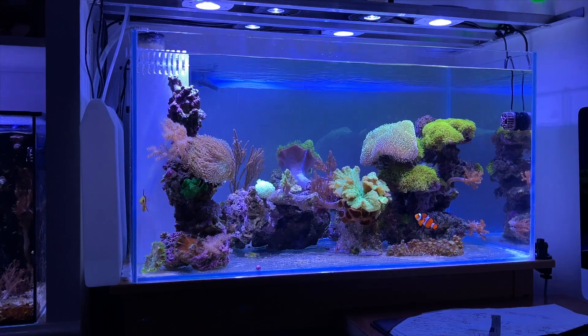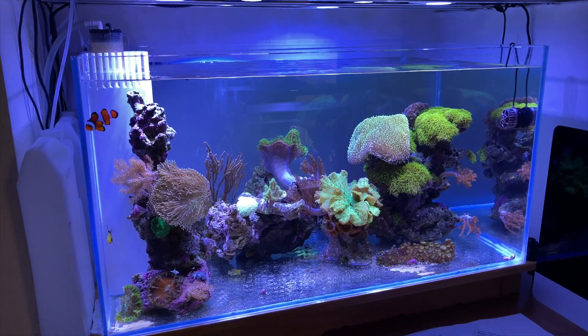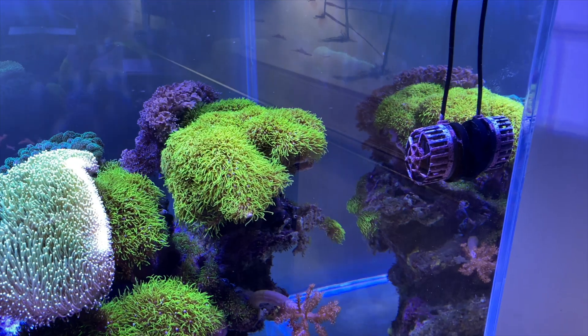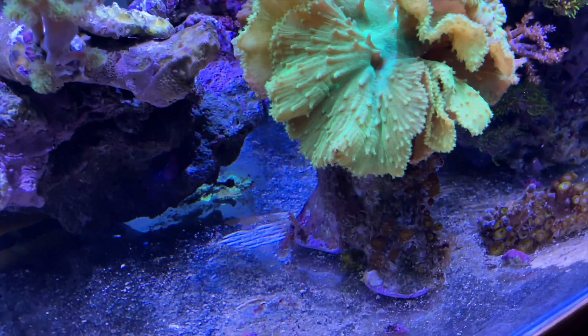Finally made it. I wanted to point out right away — the lighting you see here is not the actual lighting; I had to change it so you could see me during the video. Today I want to show you guys the lighting setup, the racks come off like I said before, putting the live rock with the corals in, and I also wanted to talk about the flow. I only have the one Hygger mini wave in here and I want to talk about placement. I already moved the paleos, so we're gonna look at all that today.